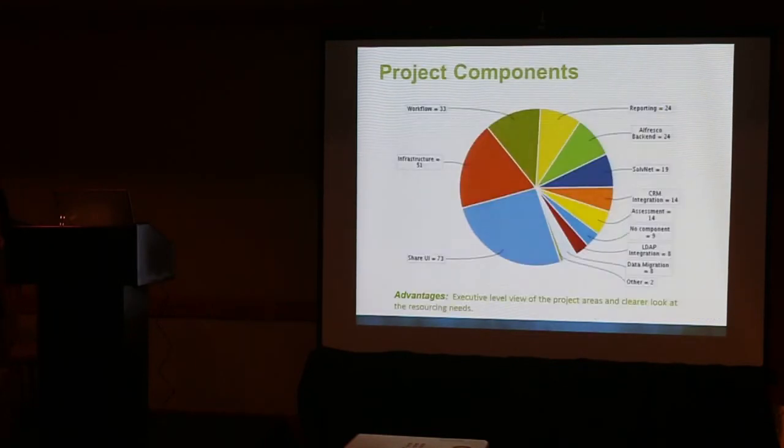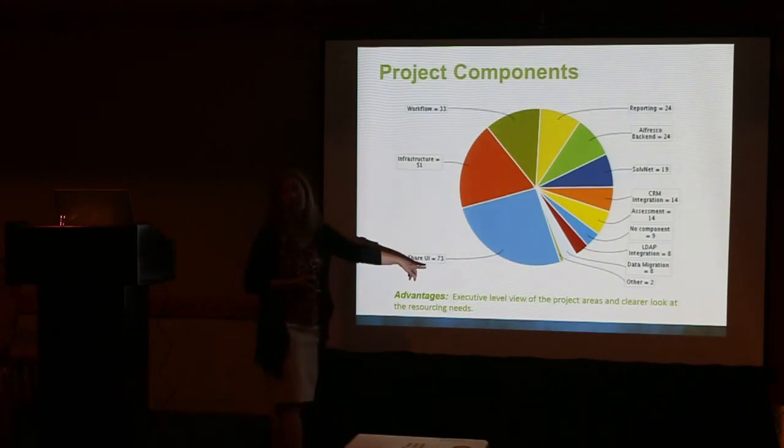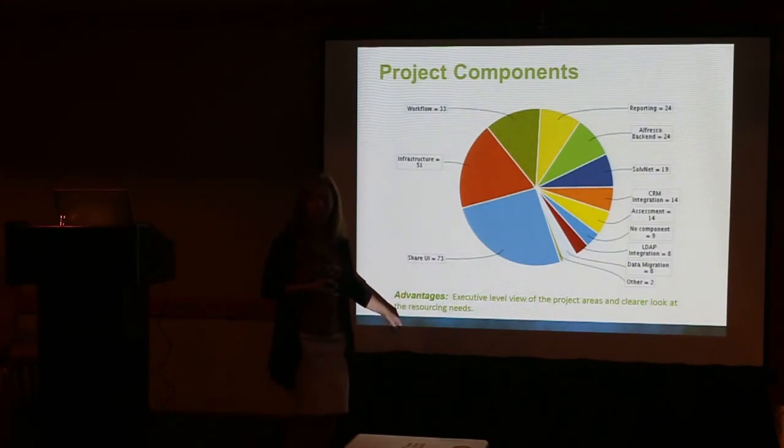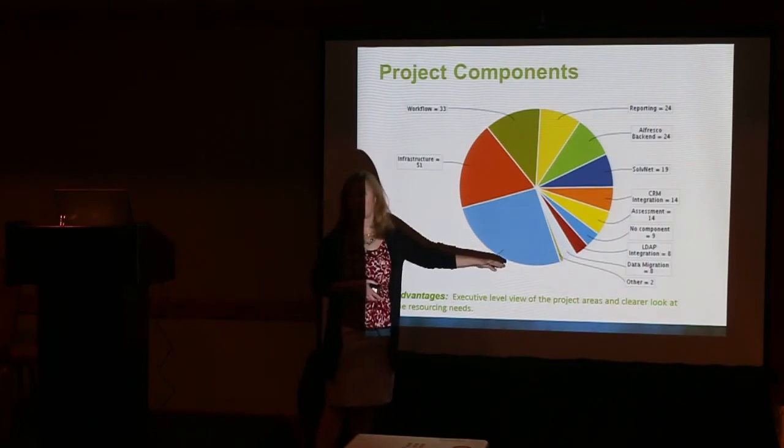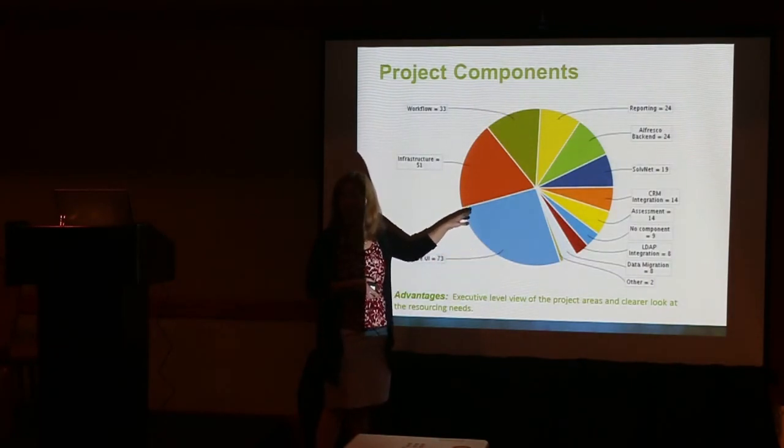Now on that note, as we started breaking down things into tasks, this project took on a lot of personalities. There were a lot of components and themes in our sprints, and we realized, for example, that when we broke things down, we knew what we needed to do in the Share UI, and it became a lot of work. We decided, hey, we have all these requirements. Our users want to use the system as such. They need this feature or that feature. We started to build this pie, and we started to get this piece of the pie growing and growing.